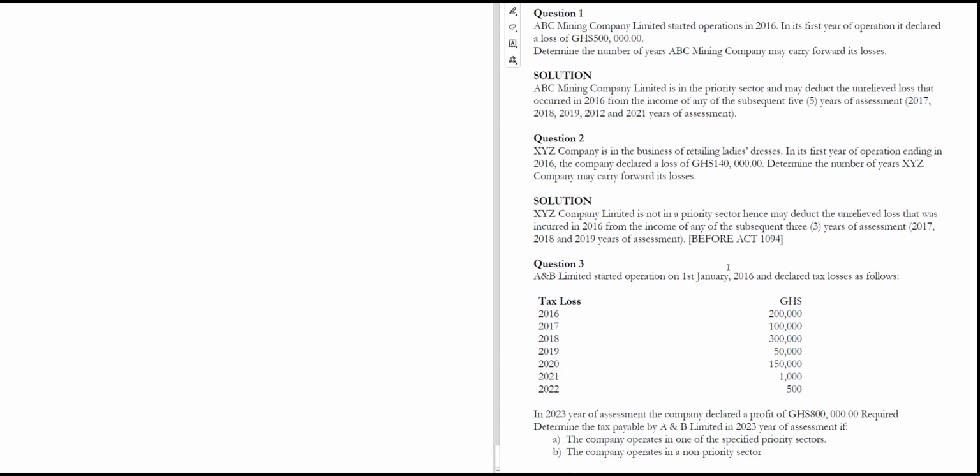So what if it happens on 1st January 2016? We assess you at the end of the year. So it can never happen on that first of January. The network wasn't clear. I said we assess you for tax at the end of the year, so it can never happen at the start of the year. William, is your question answered? Yes, sir.